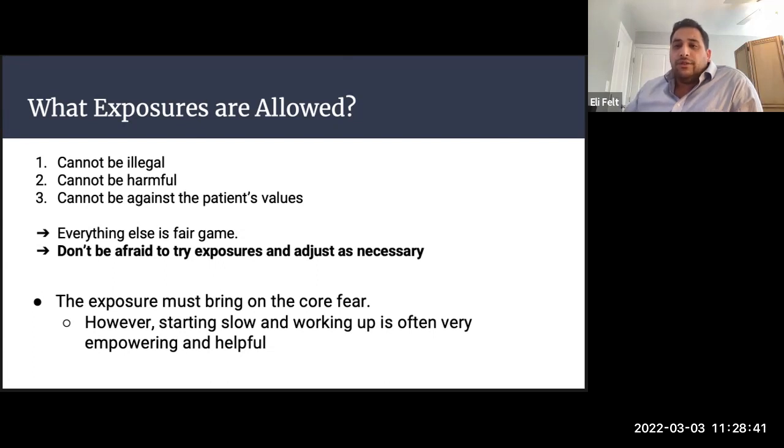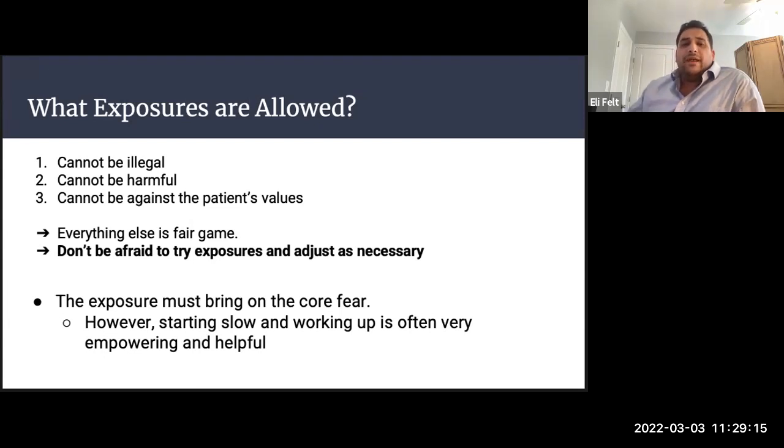So therefore, they'll do other things that they don't agree with. For instance, the patient will only use a water bottle for milk and a separate water bottle for meat. They know that that's against their values. They don't actually want to do that. They just want to not eat meat and milk together. But because maybe a piece of something I ate before is going to get in the bottle and now it's going to contaminate the other thing, that makes a fear. So the exposure would be to use the same water bottle because that's still within their values system, but it would not be to mix meat and milk together.